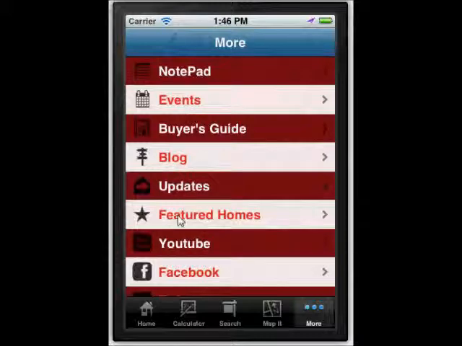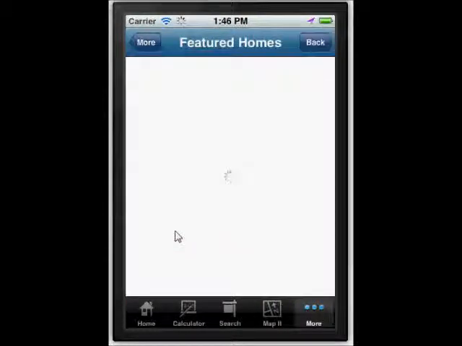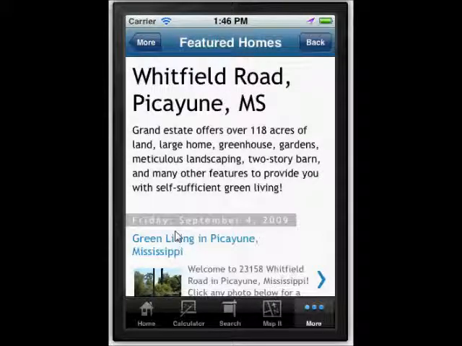And we go back to the screen here, and we're going to go to featured homes. Now this can be one home in particular, or this could be a list of homes that you want people to look at. So say you let your sellers know that each month you pick a special listing to be the featured home, and if they list with you in the next couple of days, then you will put their home as the featured home on your app.